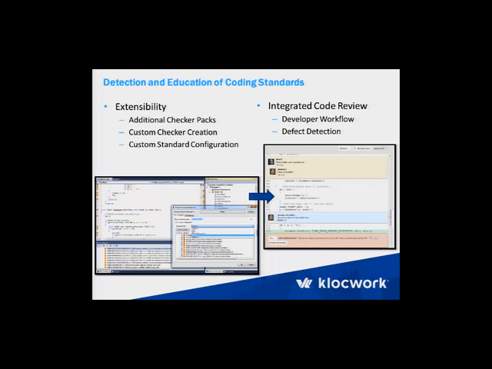So the idea here is to continue to stay within the normal workflow, right? And say, all right, we're fixing all the things that we want to fix at the desktop. Whatever we decided that we don't want to fix, we want to make sure is covered in the code review process as well. And this should still be happening before the code is already checked into the source control system, already ready to go out to the customer. You don't want to wait until your code freeze time and say, all right, we're completely done, now let's review it. Well, now you're going to have to go back to the drawing board again, right?